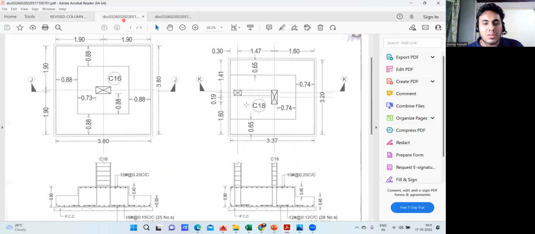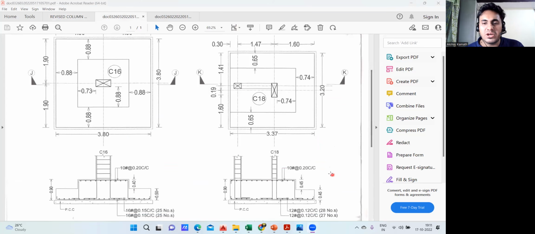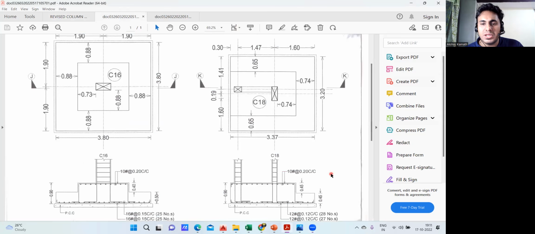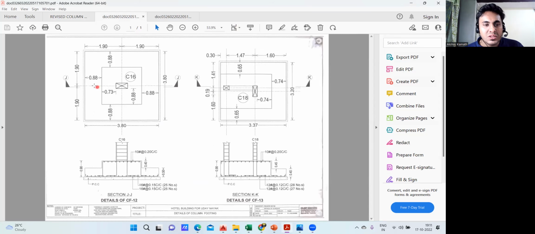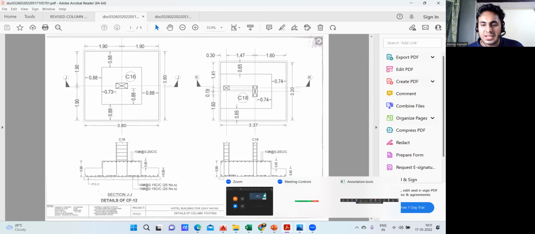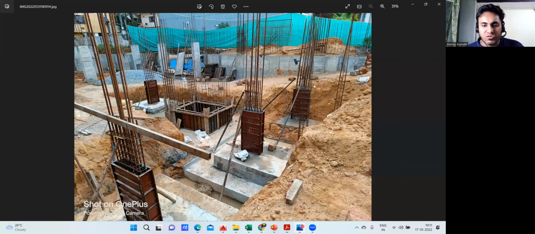Now in some cases you get this kind of footing again. So this is also a step footing, but here, this was exactly at the center, right? But here this is almost at the corner side, like practically this is that particular image. You have a step footing, but here it is attached to the wall part. So then what you are going to do here is the same calculation, nothing will change. Only your shuttering will change. Shuttering in the sense, this portion you will not do shuttering. I'll show you here.